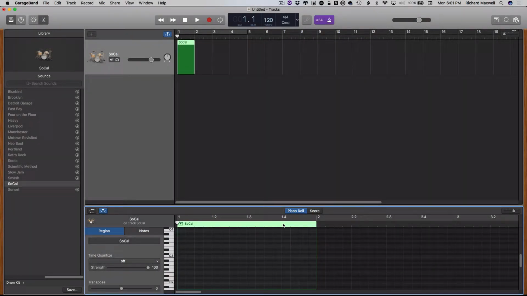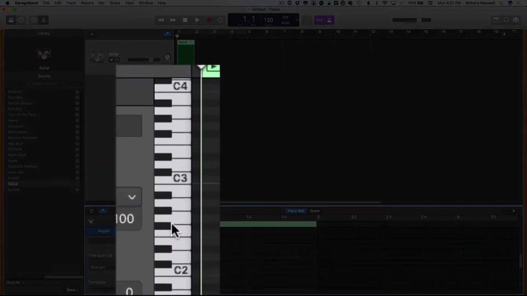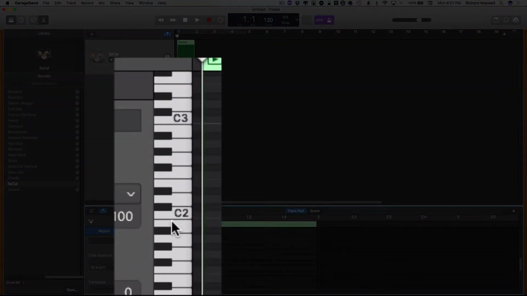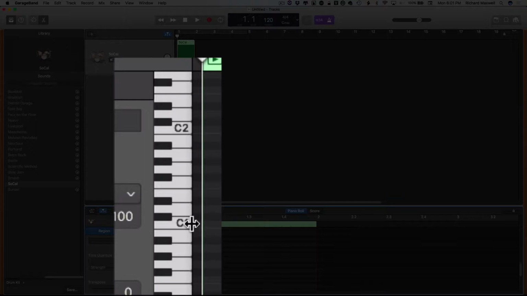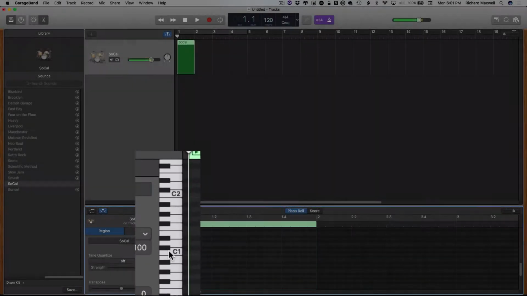All right, so now what do I need to do? Well, I need to find the correct octave to be playing in, because these notes may not give me any sound if I'm not careful. So I'm going to literally just scroll down until I get to C1, not -1, C1. And when I click on it, there's a kick drum sound.